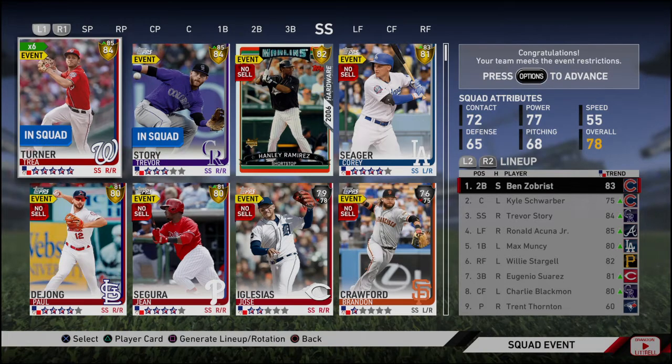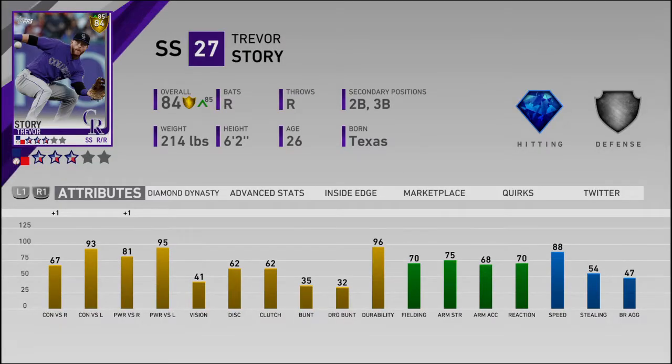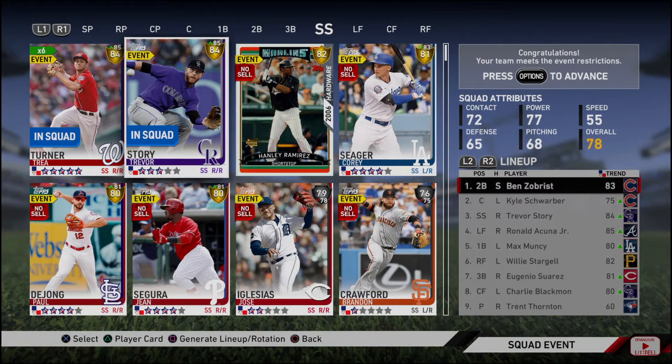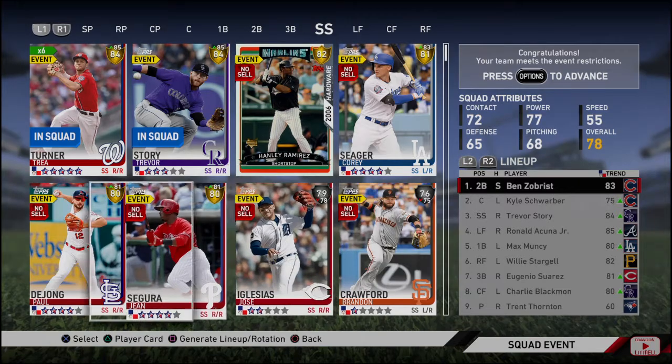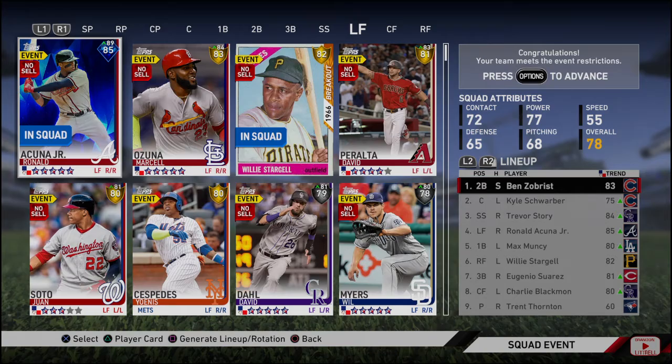Starting, I could play Trea Turner at second, but I'm going to use him as a pinch runner just because he's super fast. I'm going to start Story, obviously, at shortstop. Such a great hitter. We got Paul DeJong, a balanced shortstop if you wanted to go for him.